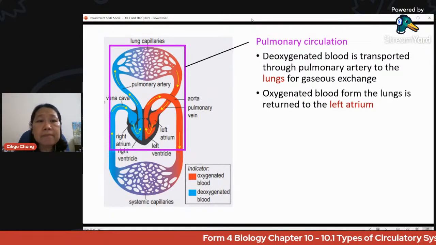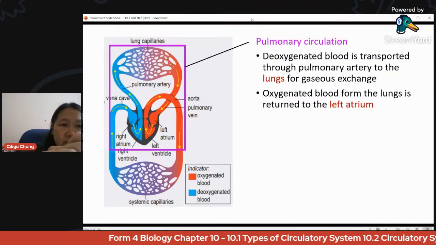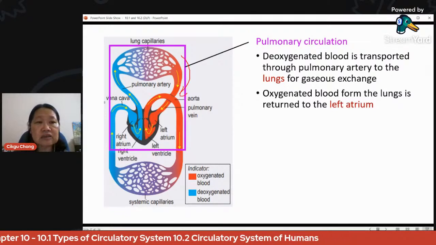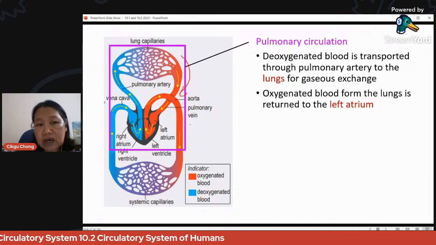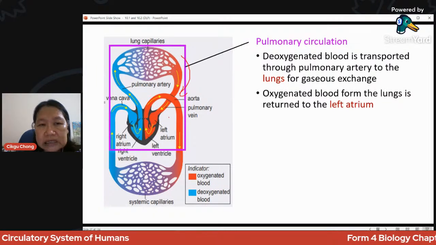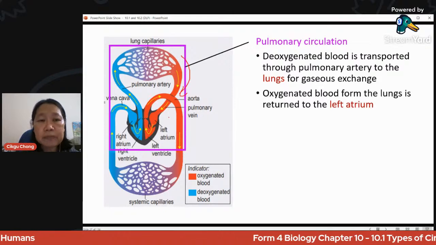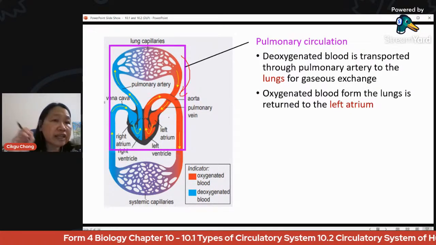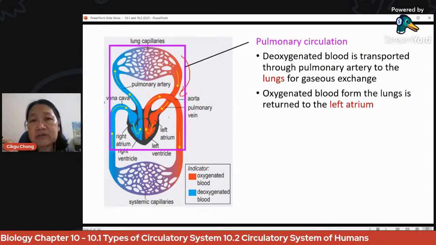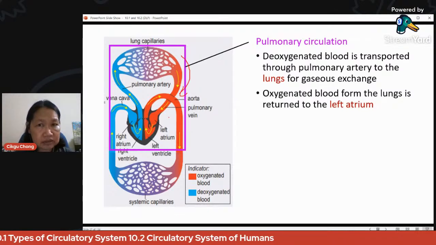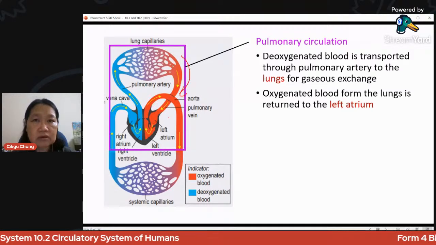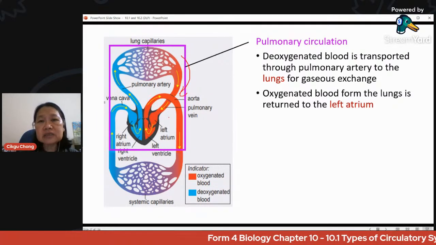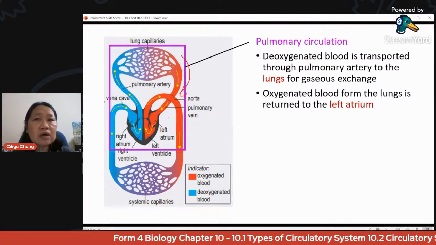After that, it will come back. After carrying a fresh supply of oxygen, it comes back to the heart, because the heart will pump it to all the parts of the body. The reason it comes back to the heart is so that there's pressure. The heart will provide pressure for this blood. Without coming back to the heart, just like the fish just now, after collecting oxygen from the gill capillaries, it's sent directly to the body cells. But this is at low pressure. The disadvantage of not coming back to the heart is that the blood will be at low pressure.